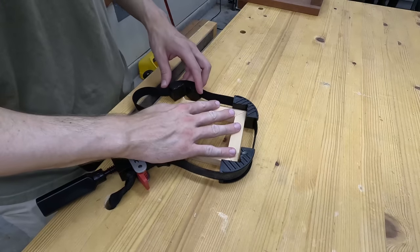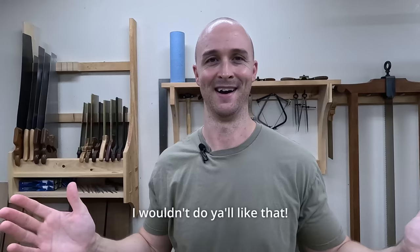Hey, what's up y'all? If you have ever wanted to pull your own hair out trying to glue up your miters with one of these, well then I've got the goods for you today because these strap clamps or band clamps are out. They're officially done. And if you think I'm coming at you with some super glue and accelerator trick, come on.